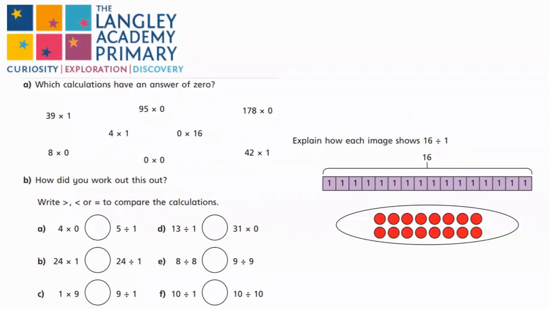So here are our questions for this week. There's a few timesing by 0. There's a few timesing by 1s in there. There's a few explain what you can see. There's comparing going over here. There's also dividing by itself, numbers dividing by itself. Have a go, see what you can do, and I'll see you in the next one.